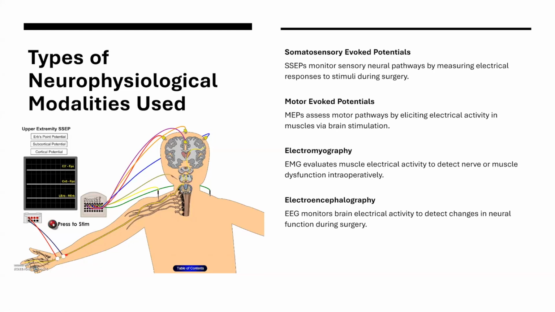The motor system, basically, we put electrodes in different muscles, and it's the opposite. We stimulate the cortical area, whether it's through the scalp or directly on the brain itself, and we record an action potential from muscles that we put electrodes in to evaluate. So basically, we're looking at kind of this back and forth highway throughout the surgical procedure.